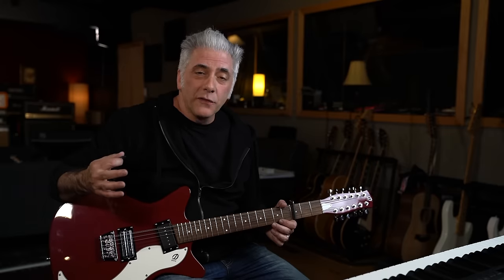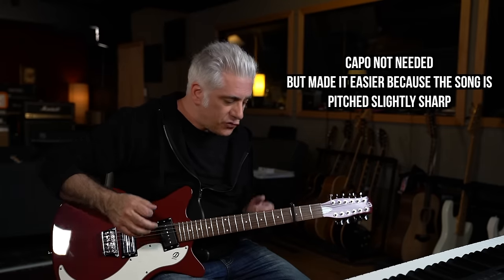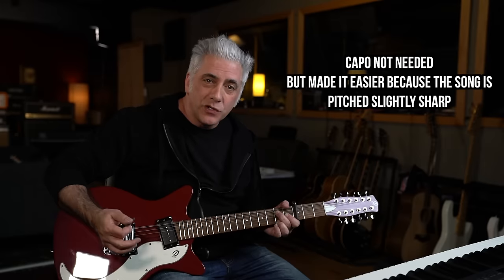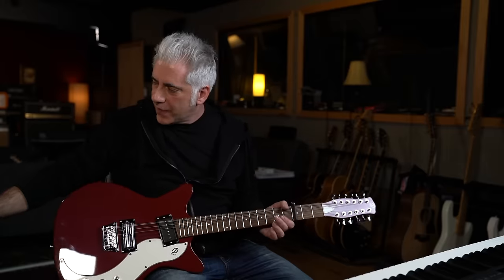Now let's check out the 12-string part from the top. Now I put a capo at the third fret because it sounds like he's droning off an open string, in this case the third fret with the capo. So let's check it out from the top.